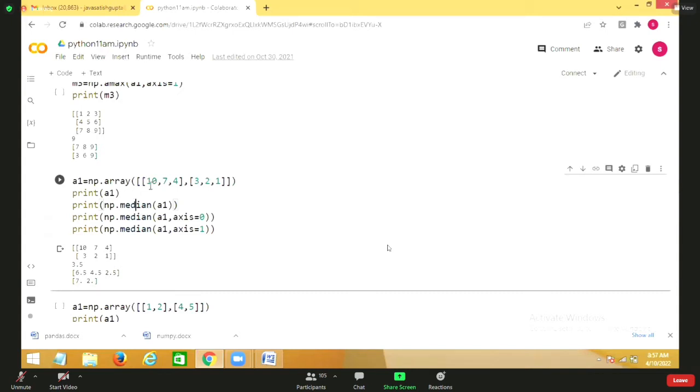It will convert this array into a single dimensional array, because you are finding the median of the complete array.